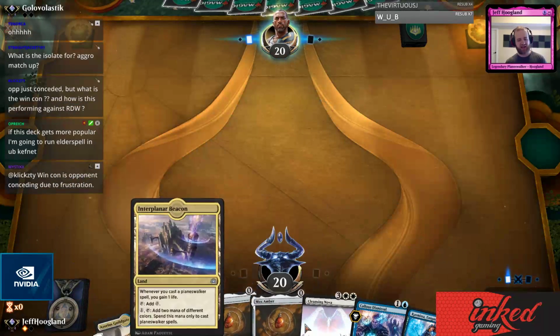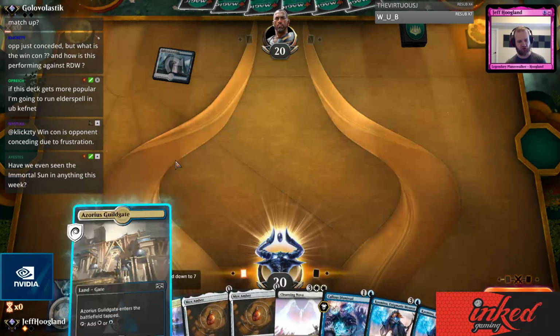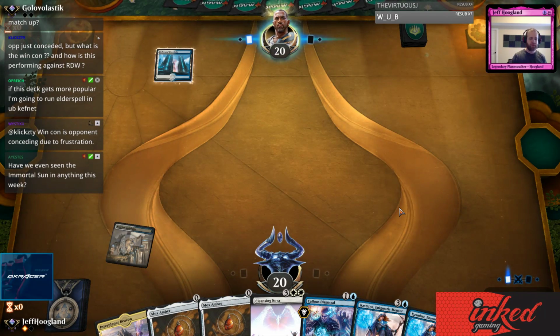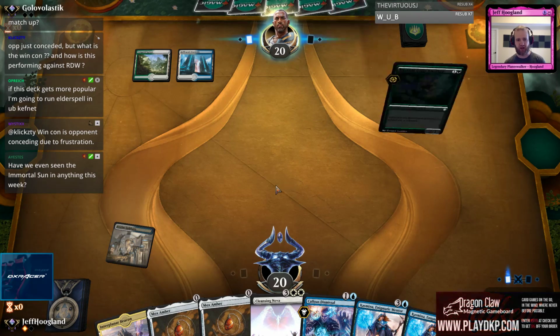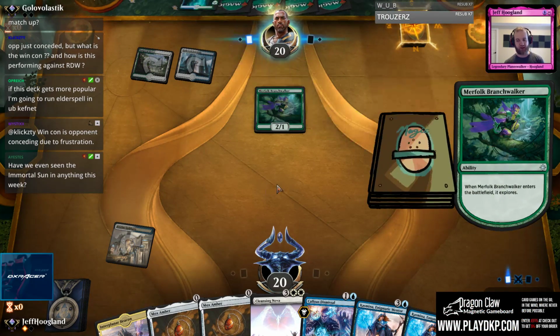The rest of the stand is decent, though. I guess if I hit my land drops, the Kasmina's Devil turns Mox Amber into a different card. Now, the Immortal Sun's not really a card people want to be playing. Decks that might be interested in playing the Immortal Sun would much rather just be playing Planeswalkers of their own.